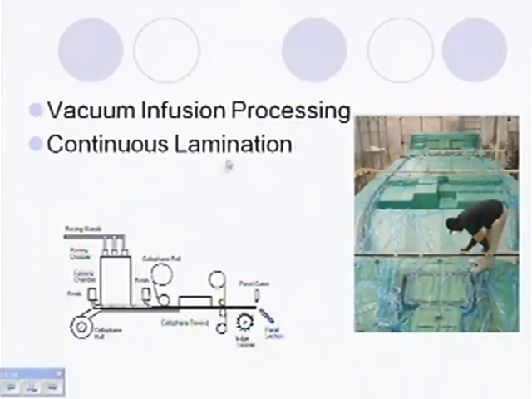And then we have continuous lamination down here. This is a machine that just puts out a sheet of some type of composite. So it basically just makes a long roll of some type of composite material that continuously puts out product, and then a cutter cuts it off into panels. So it's similar sort of to an extrusion process where it's just a continuous process and doesn't stop.